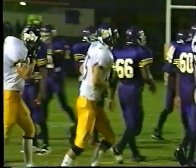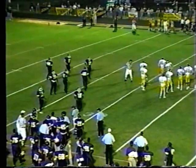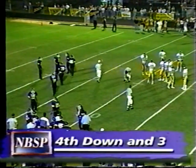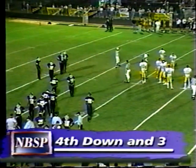It is short of the yardage needed for the first down. It sets up fourth down and about 3. And granted, not exactly what the Stephenville defensive coaches wanted to have happen on the play because he picked up about 10 to 12 yards. But it does stop him short of the first down, and they ran him out of bounds. Stop the clock. In the second quarter now, it's Brownwood 21, Granbury 13.